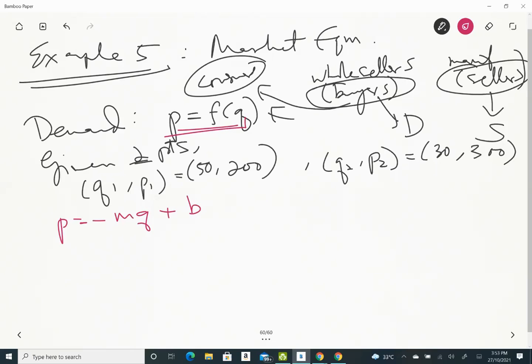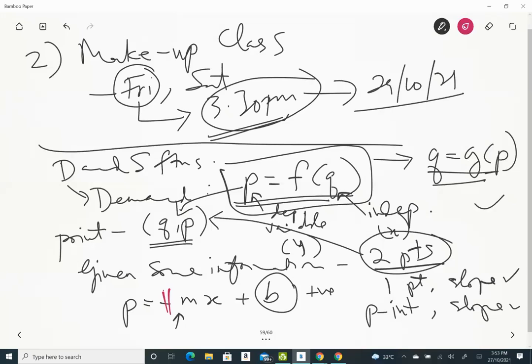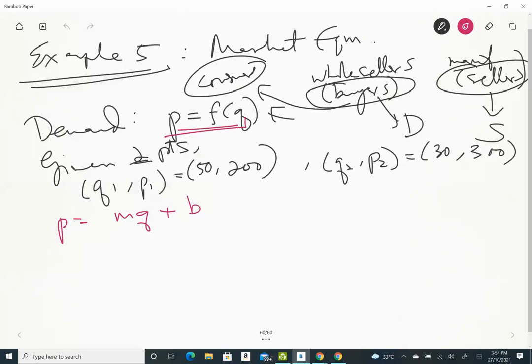Or, I think we don't do that. Maybe we just take out the negative sign, because sometimes that can be confusing. I take out the negative sign so that when you have a negative value, you don't end up with negative, negative, which becomes positive. So I don't put that negative sign, and we just mention here, M is less than 0, and that B is bigger than 0. I think that will be clearer. So you have P equal to MQ plus B. Whatever M that we get, we should have a negative value.